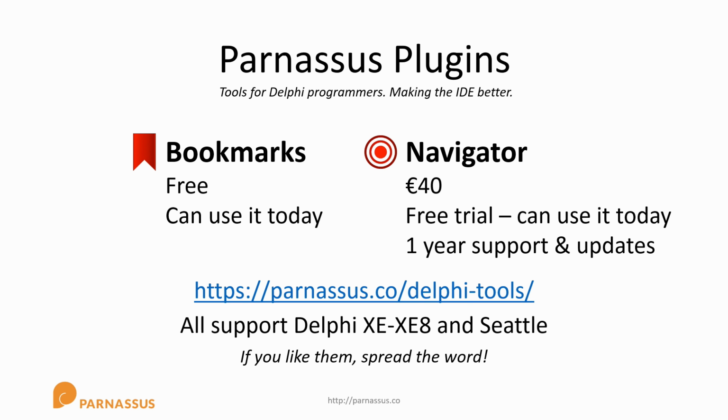There's a free trial, so if you just download it, you can install it and see how it works. When you buy it, it comes with a year's support and updates. All the plugins support Delphi XE through XE8 and 10 Seattle, and have partial support for C++ Builder. You can access them at parnassus.co.